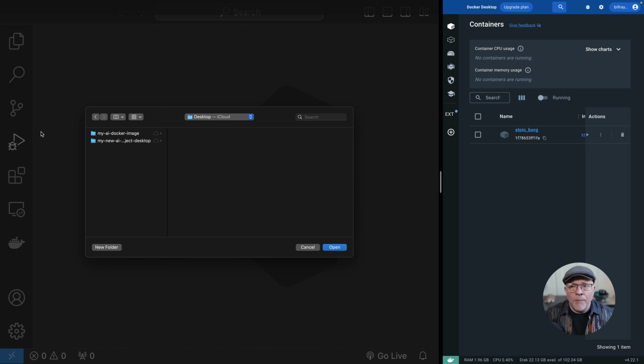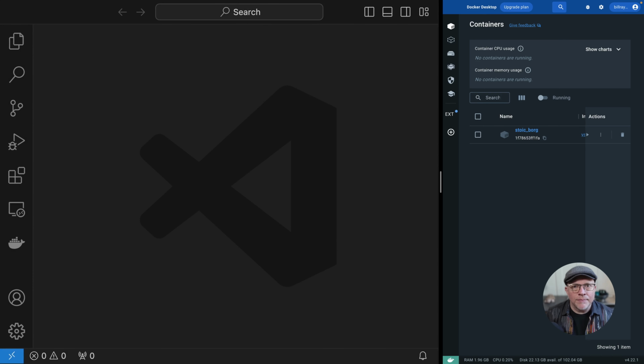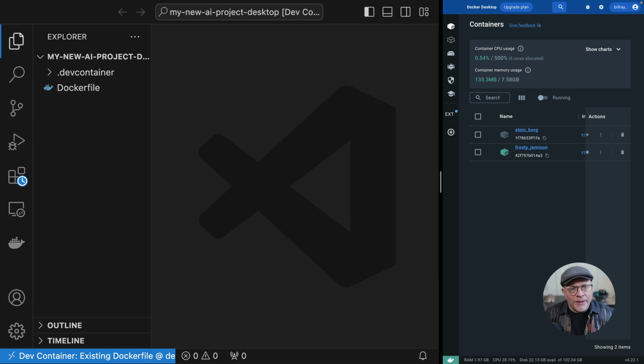Once again, I'm at my desktop and I'm going to select that new folder that we just created. Let's see what happens when I open this up and pay close attention to what's happening over at the Docker dashboard. I'm going to press open. I don't know if you noticed just how quickly that happened, and that's because Docker and Visual Studio Code cache the files that were already in the previous image. So in other words, we didn't have to go out and download all of that stuff again.